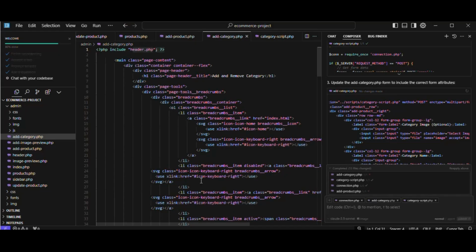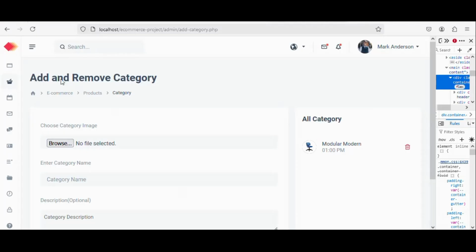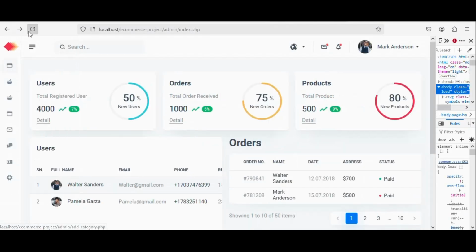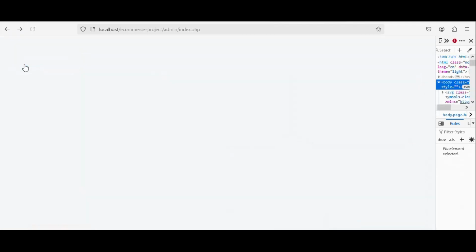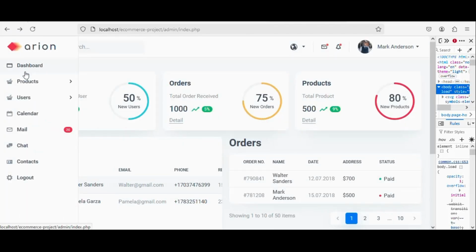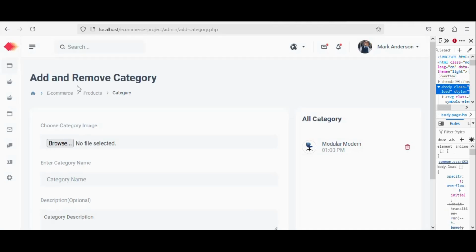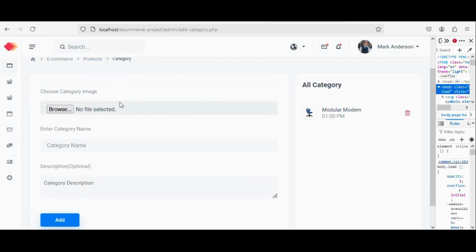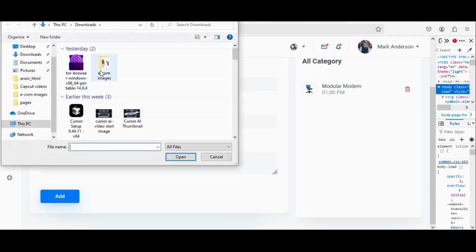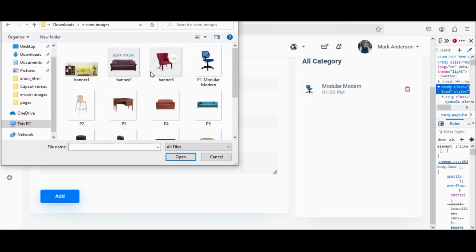Go to the browser, click the back button and refresh the page. Click the product drop down and then click the categories link. We will try to fill the form here to test the code. Click the choose category image to select an image.